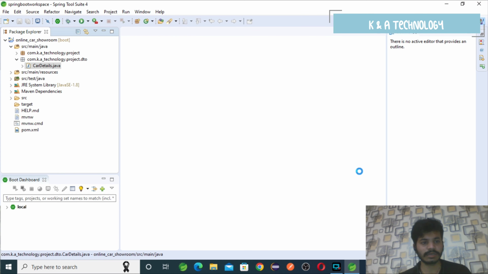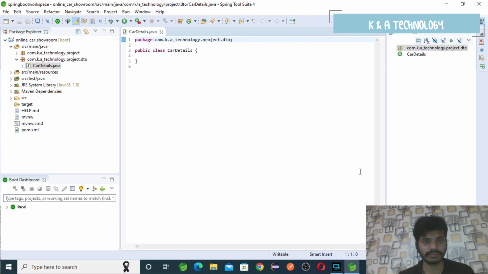So finally, I have a class CarDetails. Now inside this class, first implement this class with the Serializable interface.